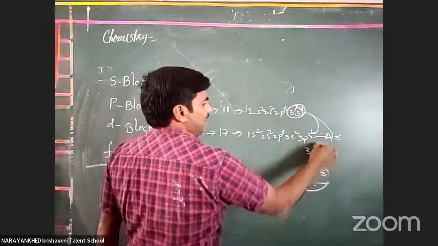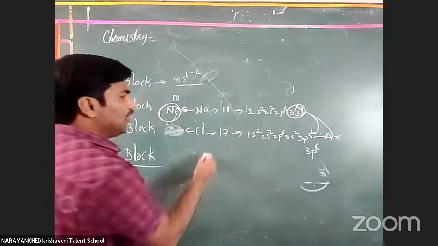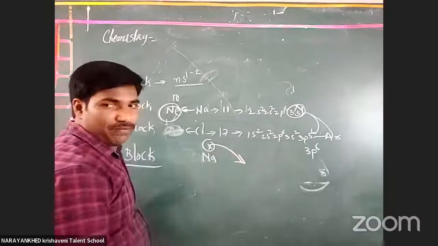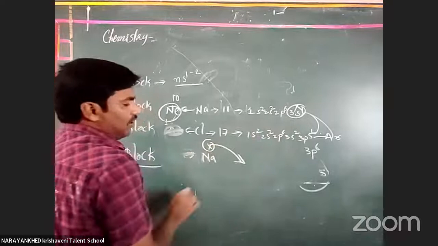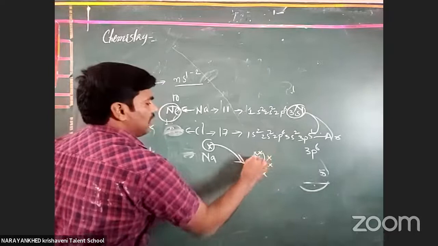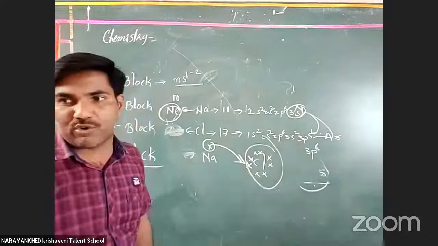Argon. Now the sodium, whatever electron is contained in its outermost shell, only one electron, will be totally given to which one? It will be given to the chlorine. Why? Because chlorine contains only 7 electrons. When we give the electron, it will also contain 8 in the outermost shell. Got it or not? The sodium totally loses the electron and it is given to the chlorine.